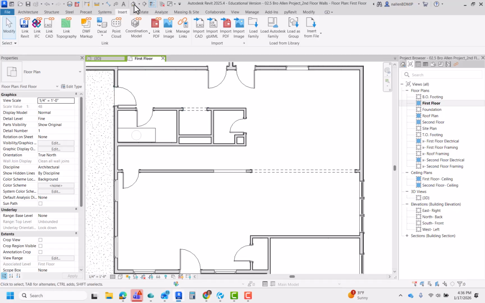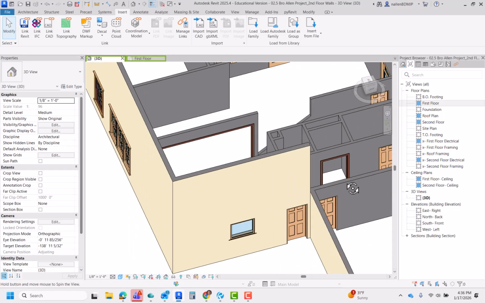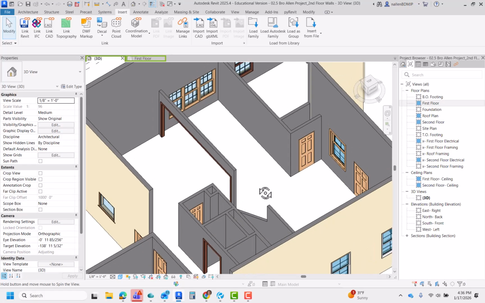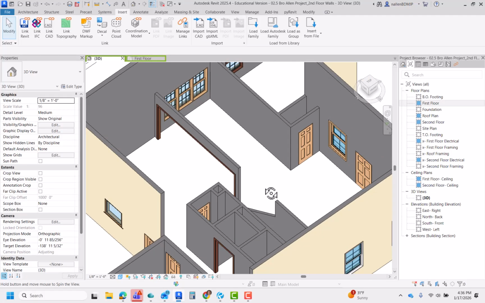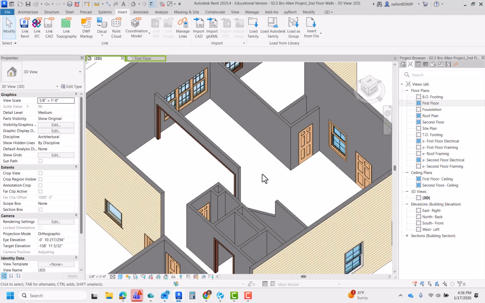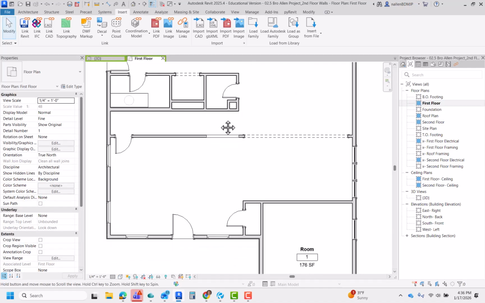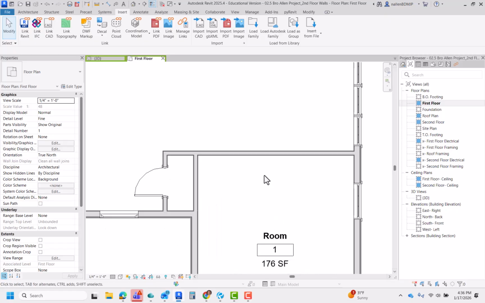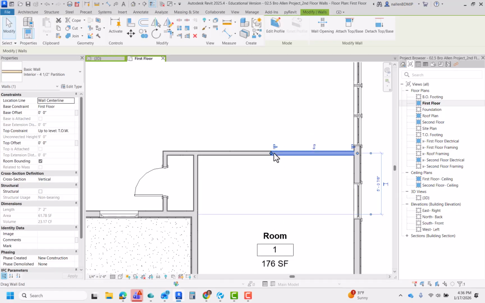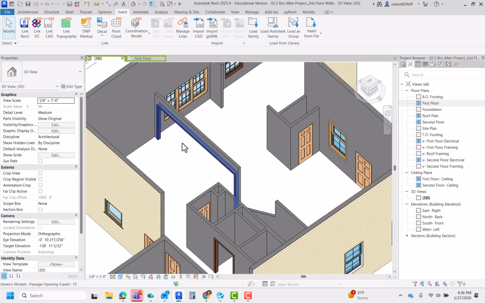Okay, now those aren't doors because you can see it's just open. They're certainly not windows. And so how do you place something like this? Particularly if you don't have the right family, this can be hard. Now, there is a tendency to do something like this, to go into the floor plan and start slicing walls or just breaking them apart in some fashion and setting it up and opening this way.